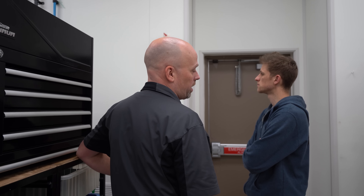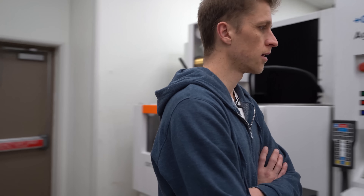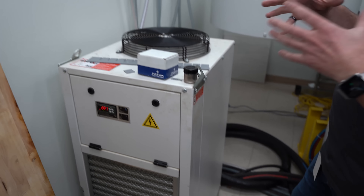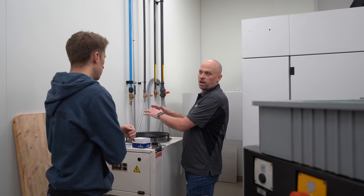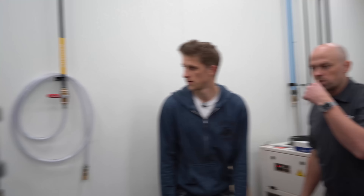Because they were doing — this was a laboratory before. So they had already nitrogen, a vacuum line, and compressed air. So a lot of that was already there. These additional insulated lines are our central chilling lines. That's chilled water, which then chills the machines. On a normal machine, you've got a chiller like this — a heat exchanger. So this is taking the central chiller fluid in the machine that chills your spindle, your drives, everything, brings it back here, chills that, and then delivers it back to the machine, keeps the machine at the constant temp. Normally that's blowing hot air, affecting the temperature in this room. So what we're doing is converting all of these over to water-cooled — that's what all those lines are for.